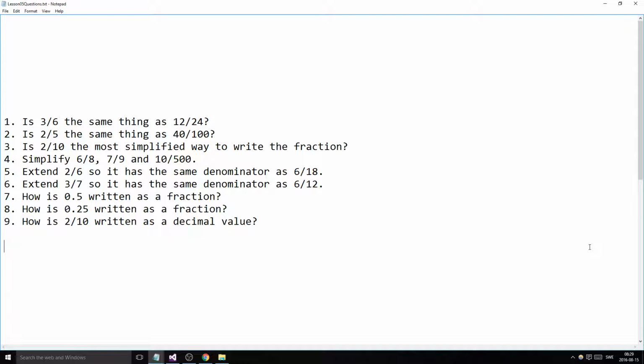That you can change anything in a fraction as long as you do the same thing on the top, in the numerator, as you do in the denominator. So that's the most important rule. You have to do the same thing in both parts of the fraction. Okay, so let's just get started. Take your time, pause the video now, and answer these questions as well as you can.